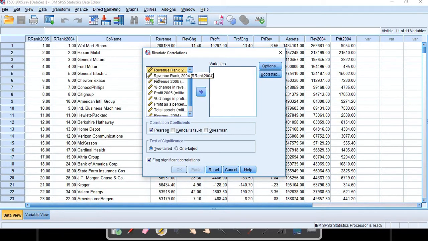The two variables I'm working on are revenue, which I take to the variable box, and profit for year 2005, which I take there as well. I'm interested in the Pearson correlation coefficient, and I take two-tailed. I flag the significant correlations and say okay.